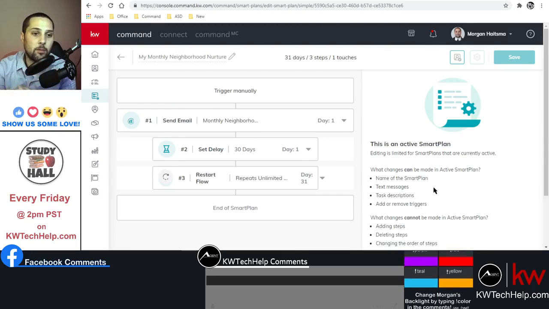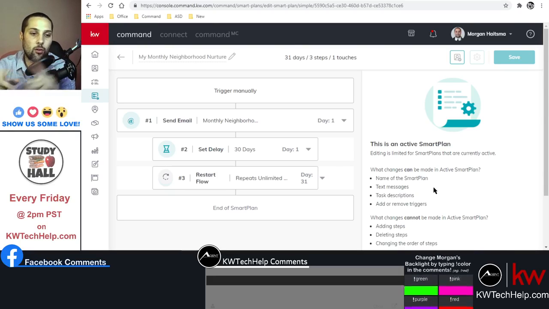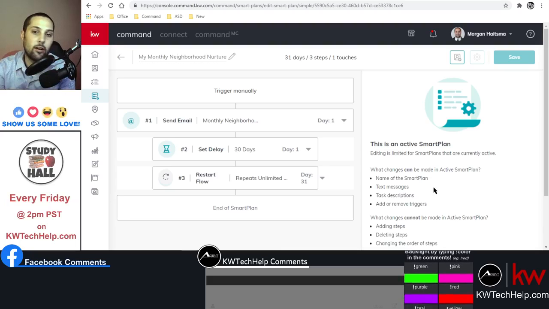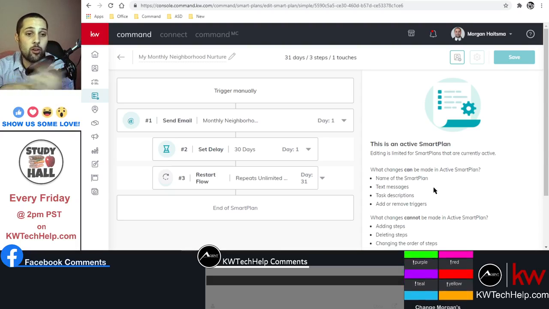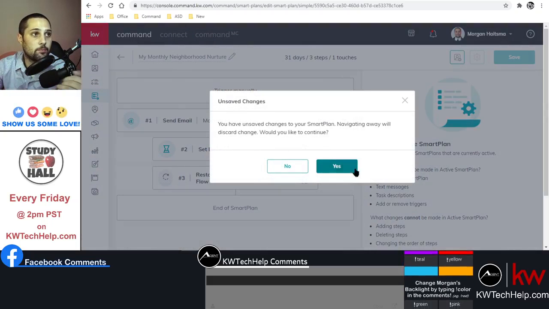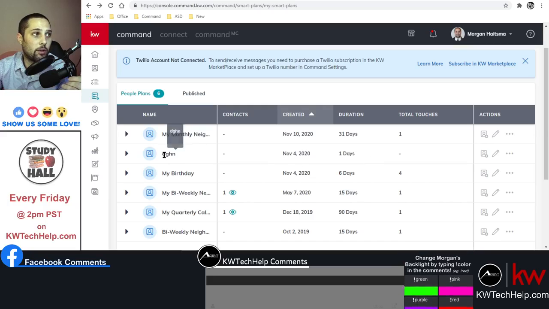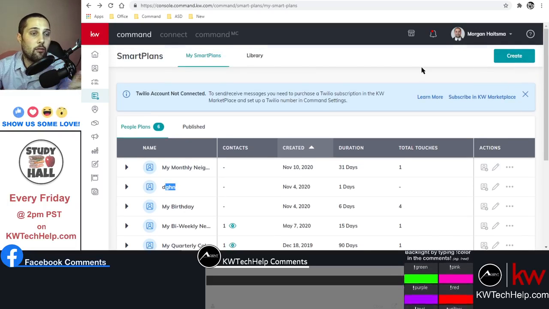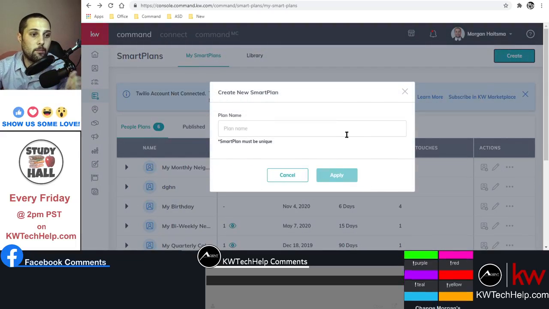If you try and add a stock home smart plan that only does one thing, chances are it won't give you the option to do too much more to it. But what you can do with a different smart plan that adds a number of different touches. For example, it looks like this is just a random touch. Let me just create a brand new one. I'll just create a touch right here.